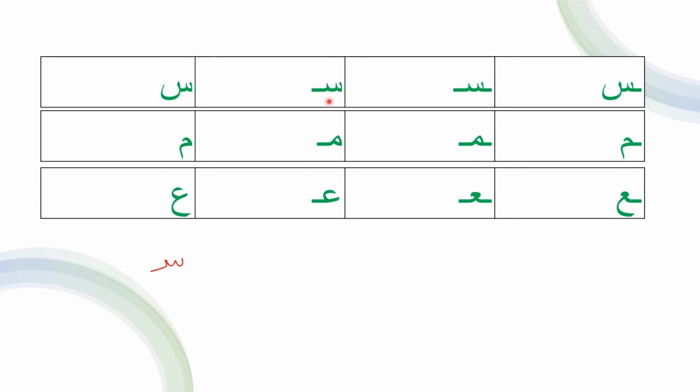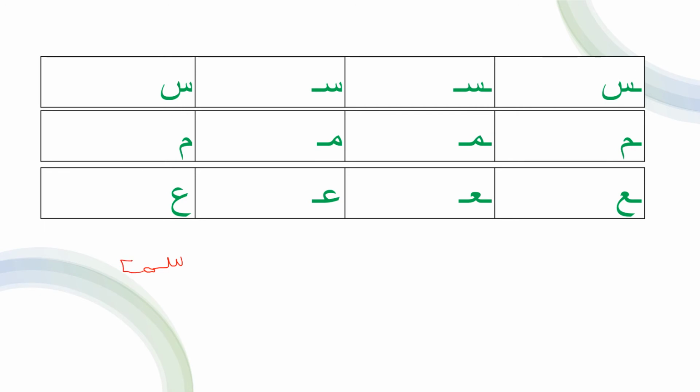Every letter is a different shape when it's being connected or on either side of it. So it's very important to remember that so you don't make a mistake. So mim, the next one, that's what it looks like in the middle, like that. It can look like that as well, or like this. Either way is fine, right?